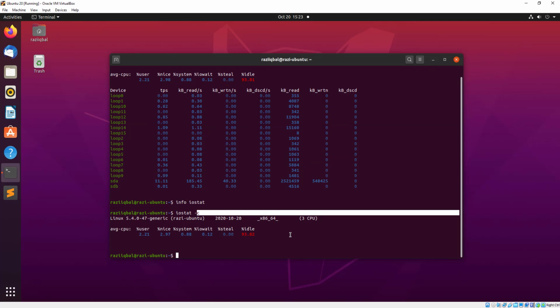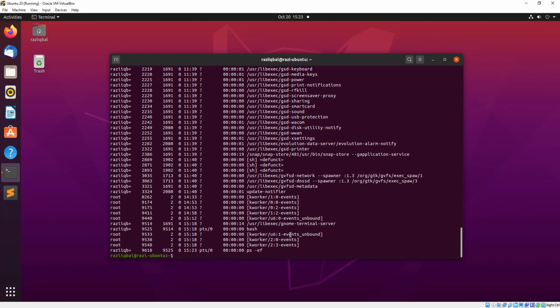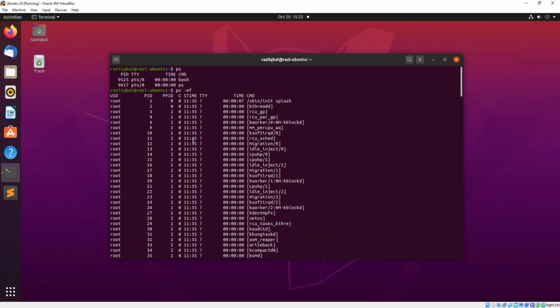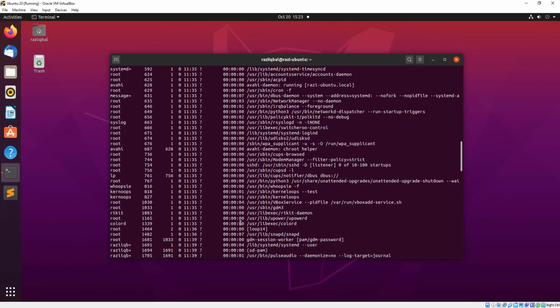It's quite a comprehensive command, very handy. So ps will display you the processes. If you want to see the list of all processes, you have to provide this flag, ps -ef, and it will show you a lot of information over here. So your user IDs, then the commands that are being used, and then the time. It shows a lot of information.